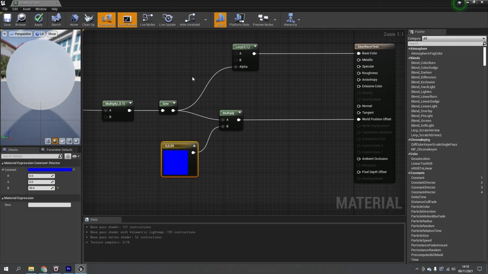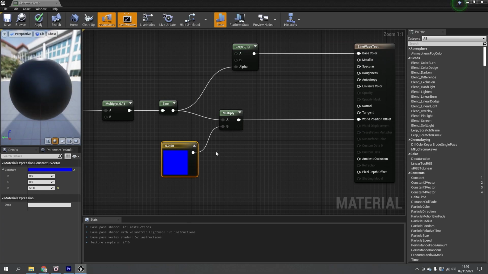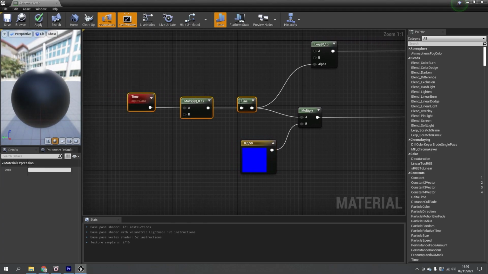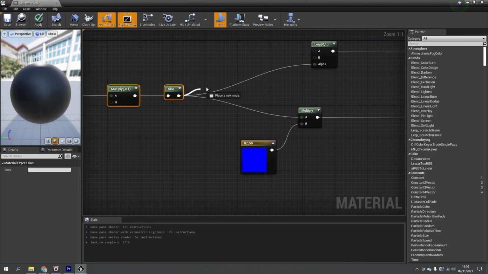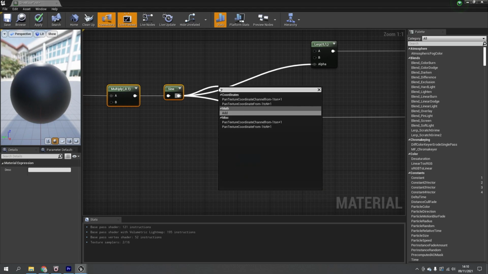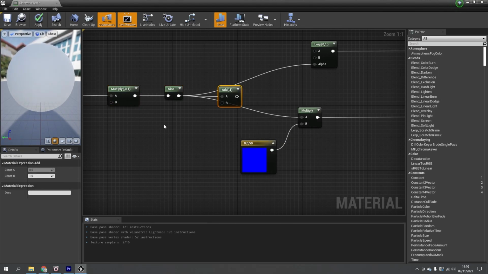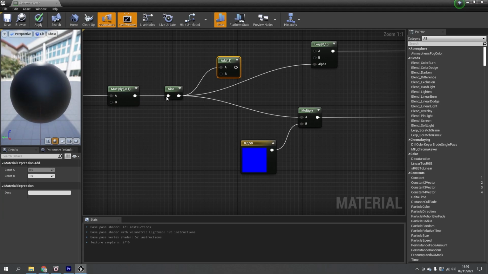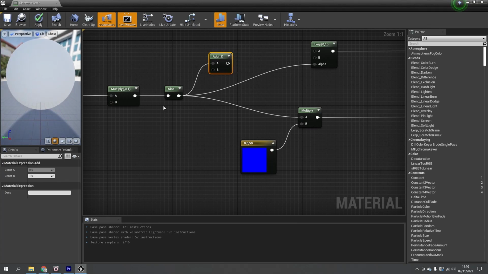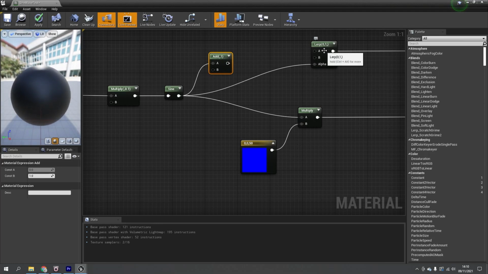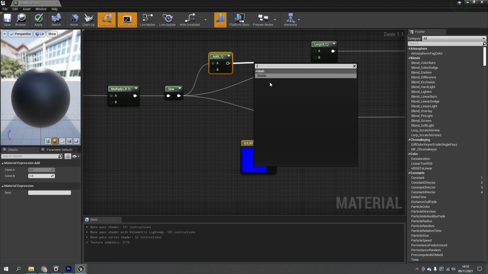So how do you combat this? How would you make this not do that? Well, we're going to take our sine wave here and we're going to add a value to it. We're going to go add, and we're going to add 1 to it. So if you think about the minus value, minus 1, add 1 becomes 0. However, the roof of this, which is 2, now because we added 1 to it, is too much for our LERP. Remember, LERP has to go between 0 and 1. So what we're going to do here is divide this by 2.